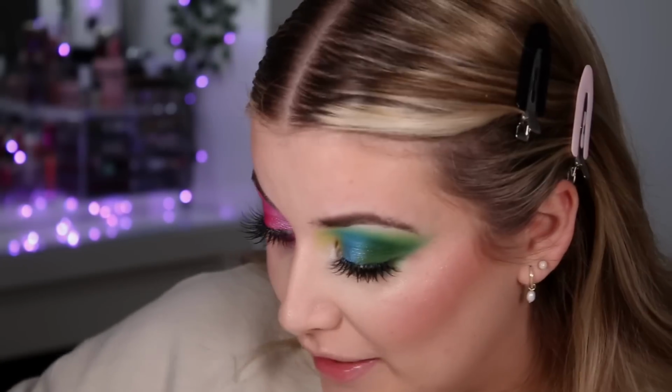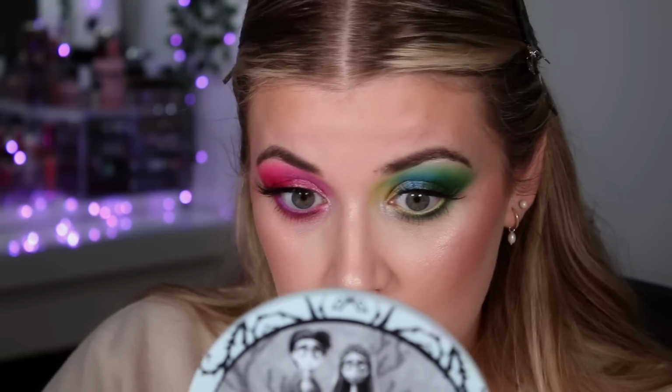So these are the Witch Marge lashes. I remember that these are £10. So this is what the lashes look like. They look so big compared to what they look like in the packaging. I love them. They've got a double layer of lashes to make them look extra thick but long and fluffy. I don't know how to explain it.